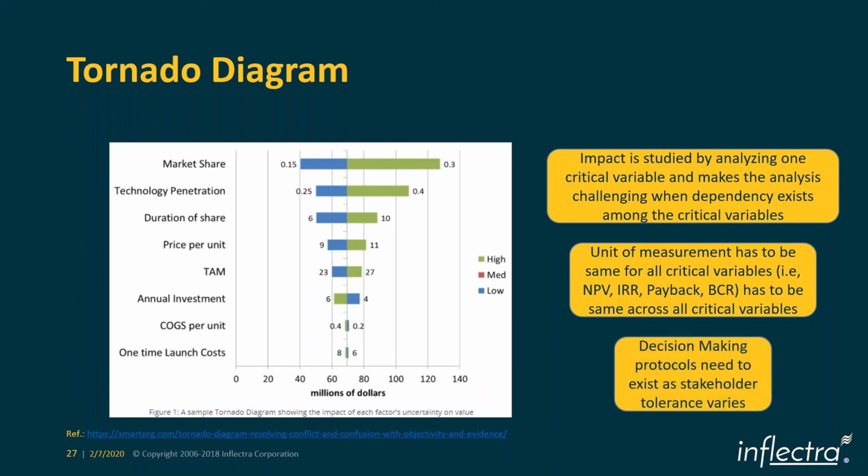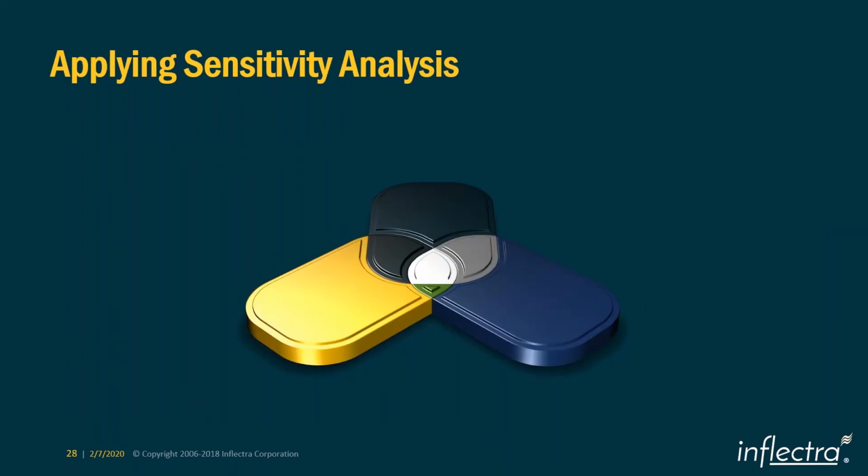And decision-making protocols, we are not talking about how to make a decision over here, because that needs to be a separate discussion as part of the governance, as to how you put together the proper protocols for evaluating the stakeholder tolerance level and put together the decision-making protocols. That needs to be completely separate. But this is one of the tools that actually helps in finding out visually what is in front of you, okay? And so applying sensitivity analysis really requires you to have an updated risk register. No risk register, then this is not going to be a helpful tool at all.